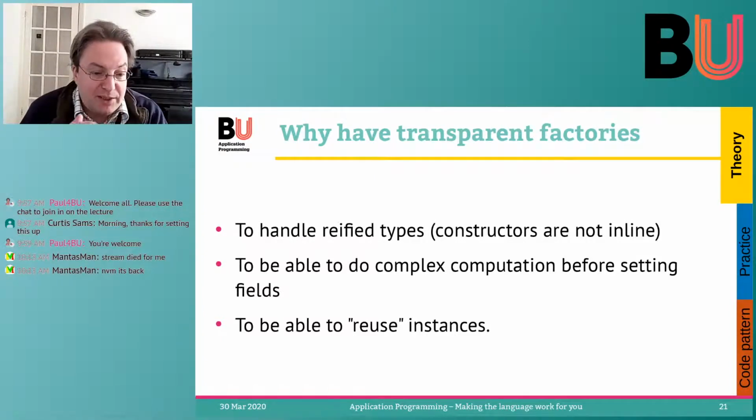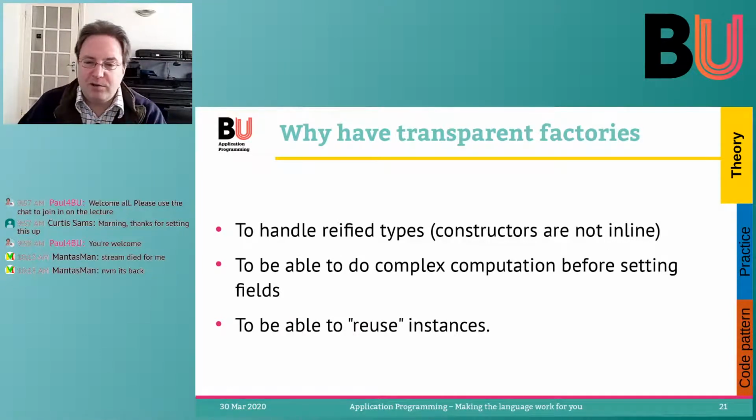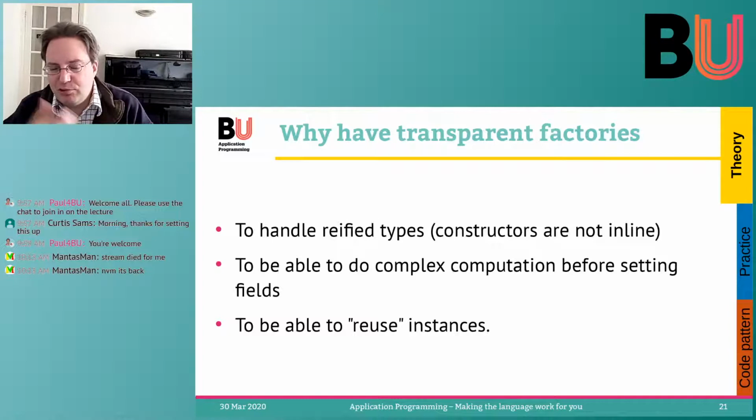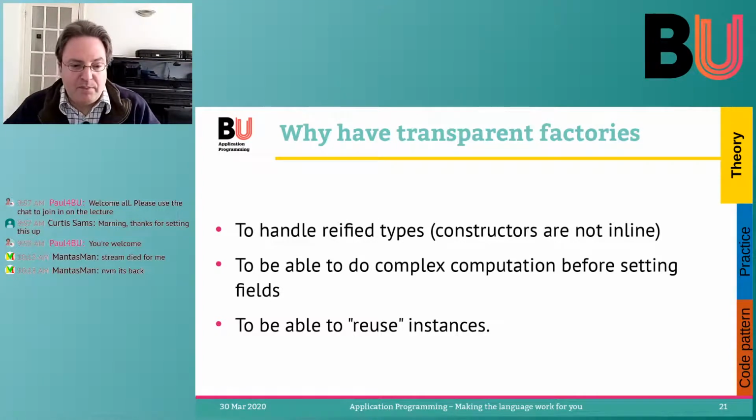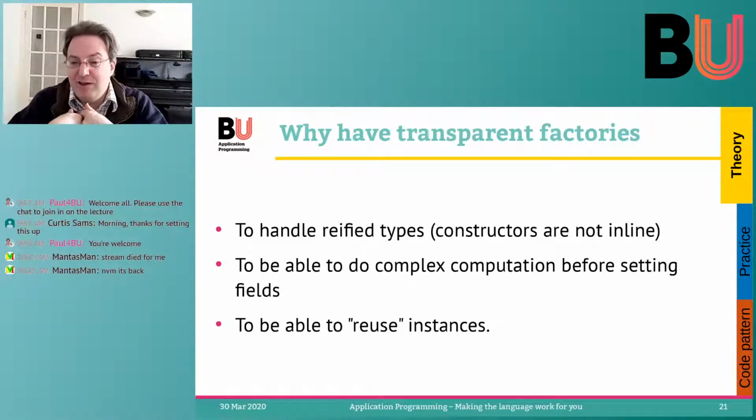And what we can use there, in another case, is what we call reified types. I'll come back to that again later. What are reified types? But basically sometimes you want to be able to do that. I will show you some examples later. And in general, the third reason why you might want to do this is sometimes you can actually reuse instances. Either because you have a cache of the last values, and if it's an immutable object, there's no reason to create yet another one of the same immutable object.